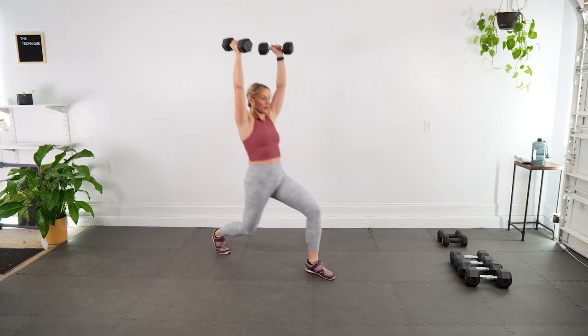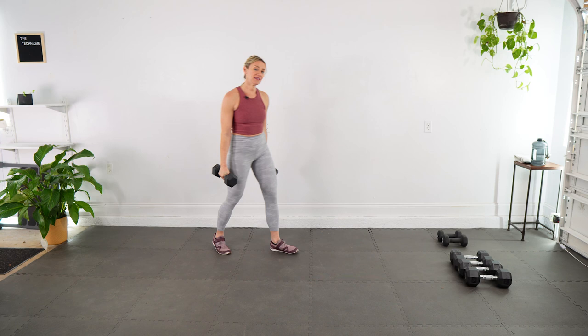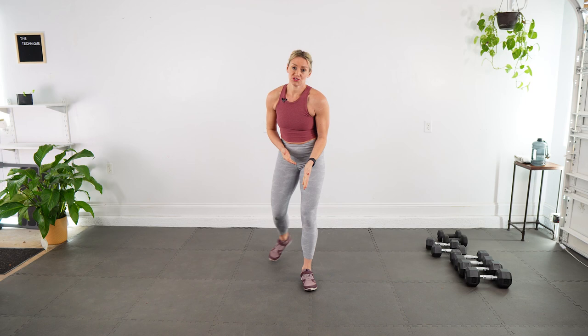Drop it down, that's two. So you see I have padding, I drop my knee down. You don't have to have it all the way down to touch the ground. That's really up to you and where your range is, okay?